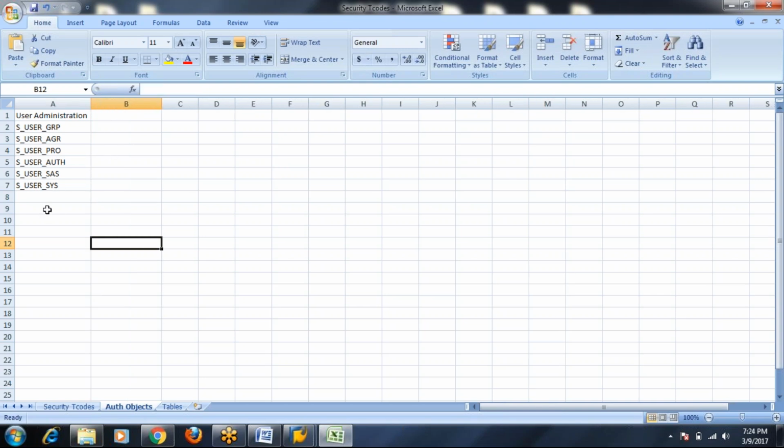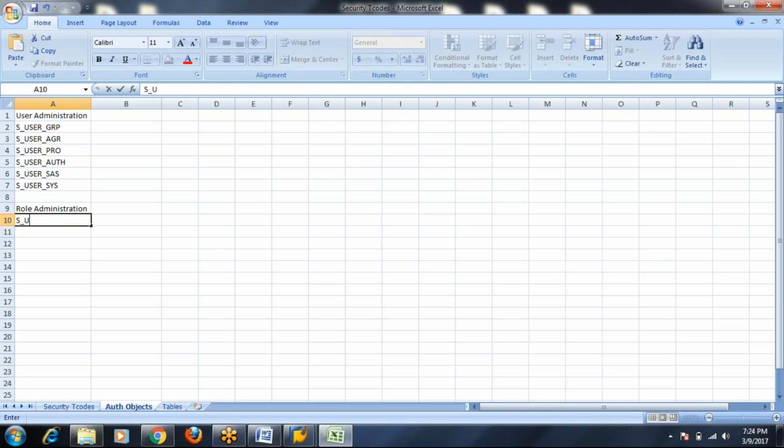Similarly, role administration. You need to learn all these names by heart. They'll ask you in an interview what are the important or critical authorization objects related to role administration, user administration. So this is what they ask you.